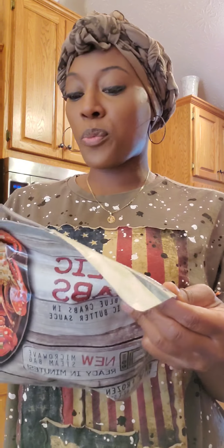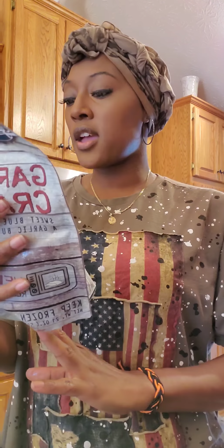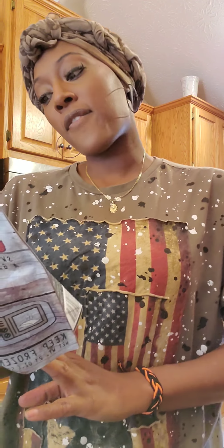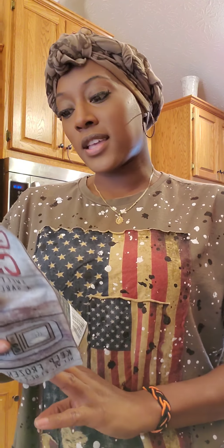Cooking instructions. Choose appropriate cook time for wattage of microwave using chart below. And there's the chart that they put on there. And lay bag on side. Microwave for half of time. Flip bag and microwave the additional time. Let stand 1 minute to cool. And product will be hot. Cook times may vary. So cook it how you think you need to cook it, pretty much.